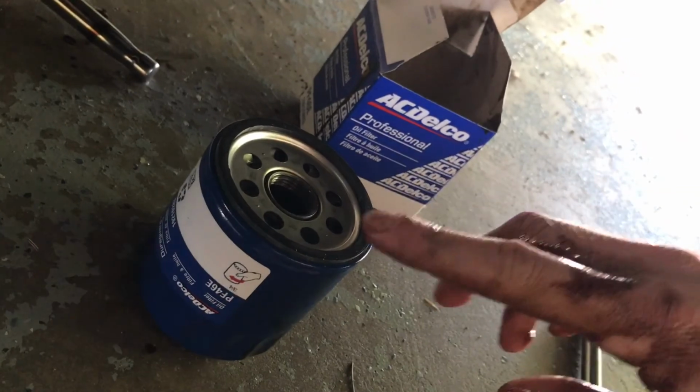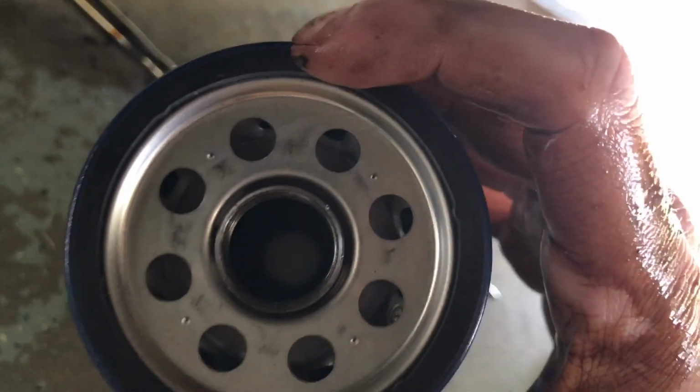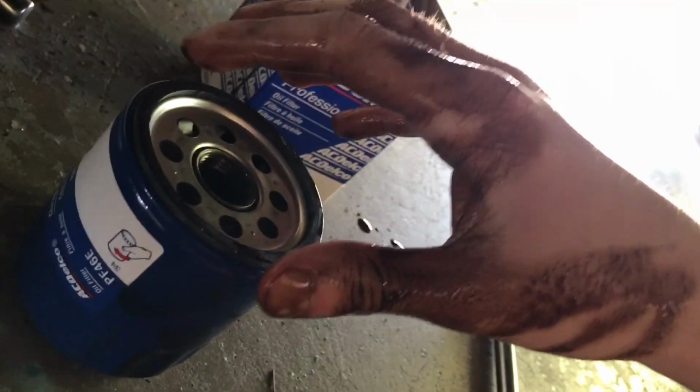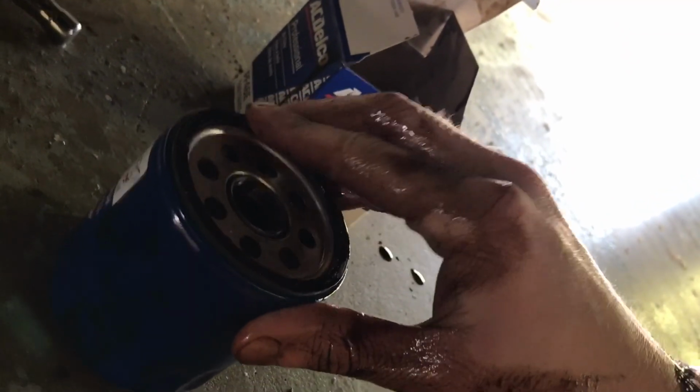filter. Okay, so I've got our new oil filter here. And what I'm going to do is actually get a little bit of old oil. You're going to see there's a little rubber gasket around the top. I'm going to get a little bit of old oil on my finger and run right around the top of that gasket in order to help it seal better, help prevent leaks and seal better.